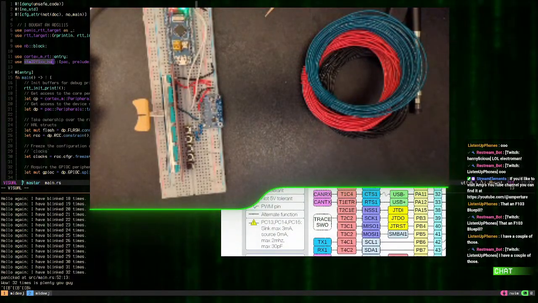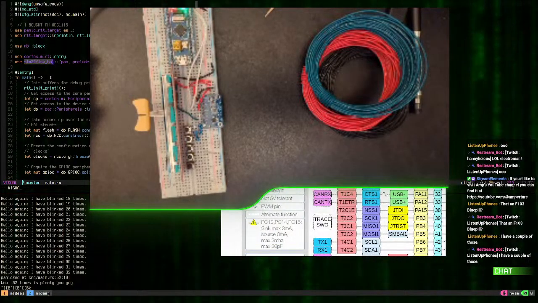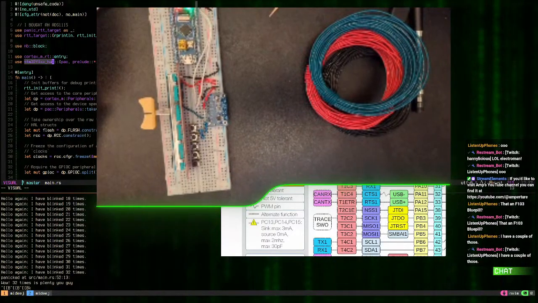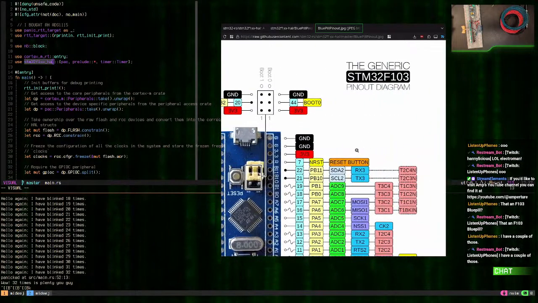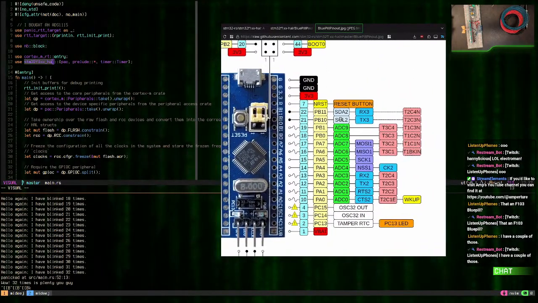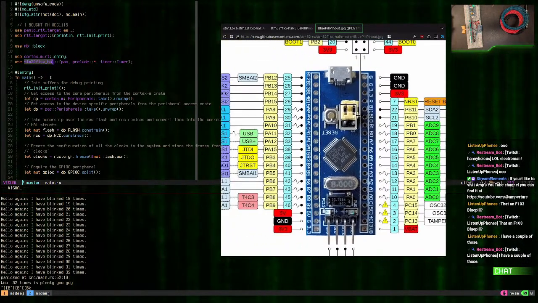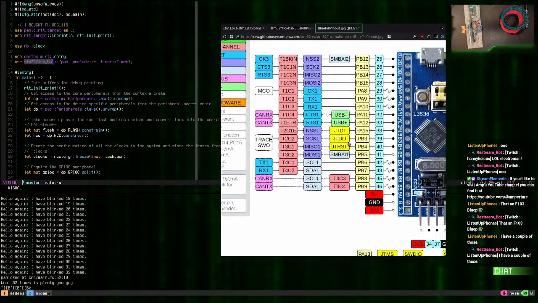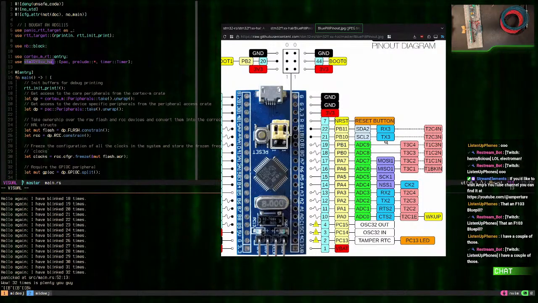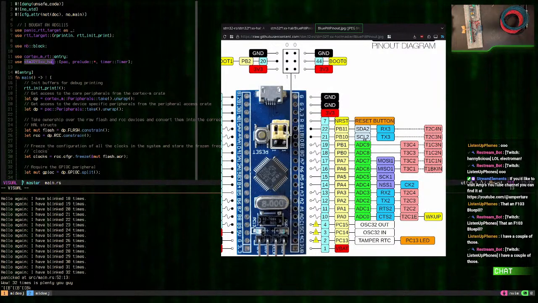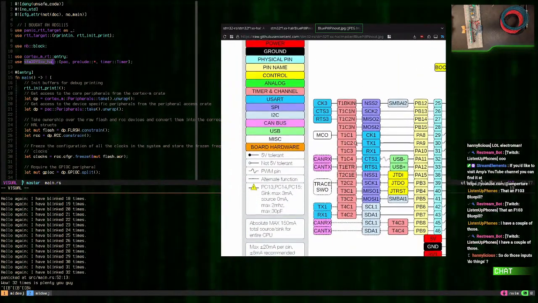I2C should be this color here. Oh, yeah. Okay, so there's SDA1 and SCL2. That's data and clock, right? Yeah, data and clock. So we're doing I2C2 on here.